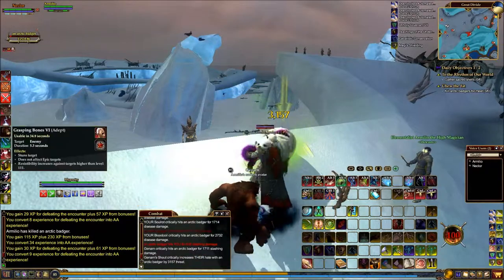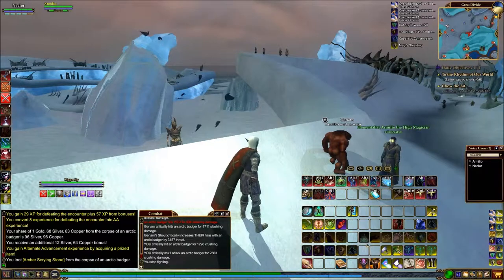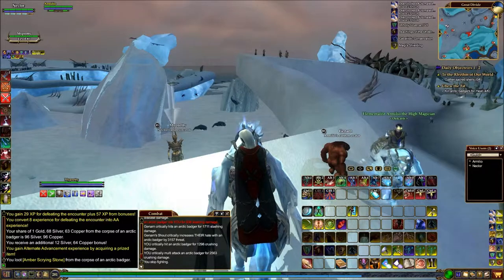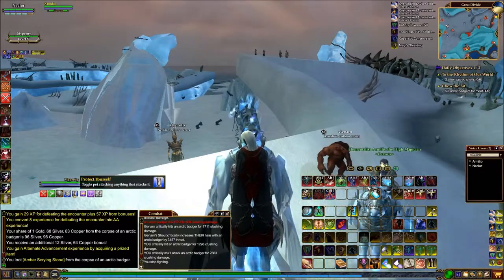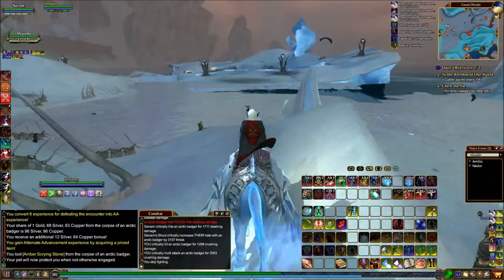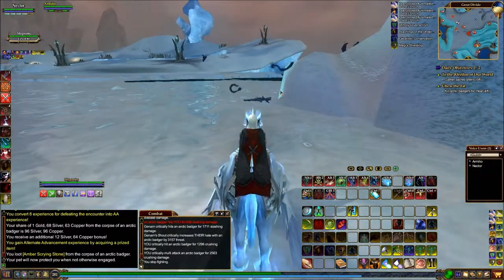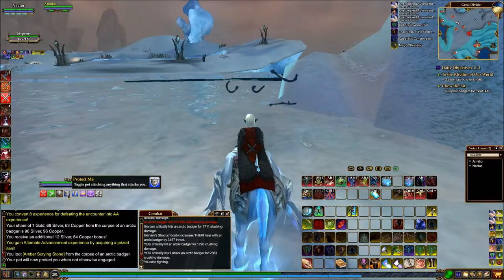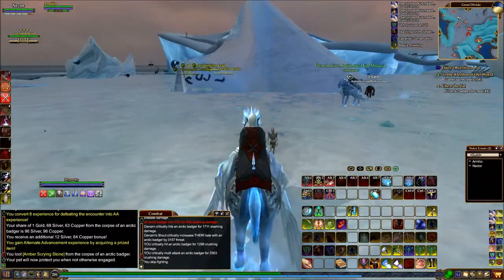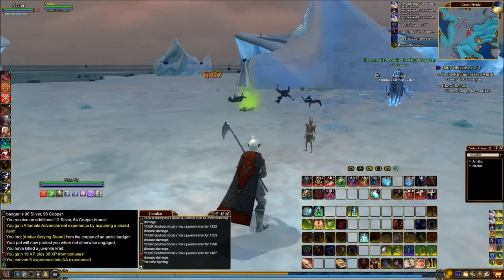No, your pet's not doing anything. He's not doing anything, is he? Maybe recast it? Yeah, he hasn't got it on now. Protect me. Right, let's try this. Who's your assist on? I guess it's protect me. Auto assist? I've got it on protect me now. Let's just try it on these here. Kill these. There we go.